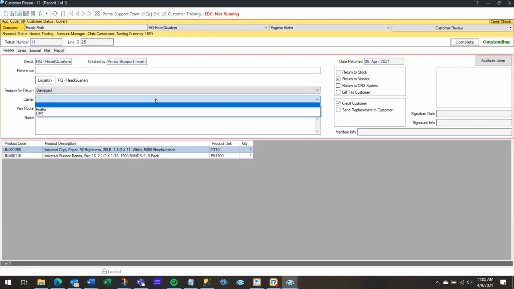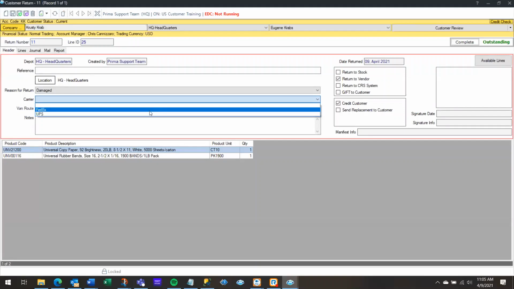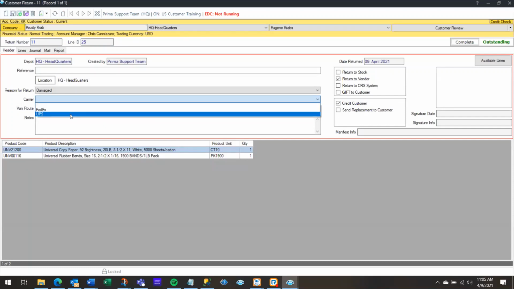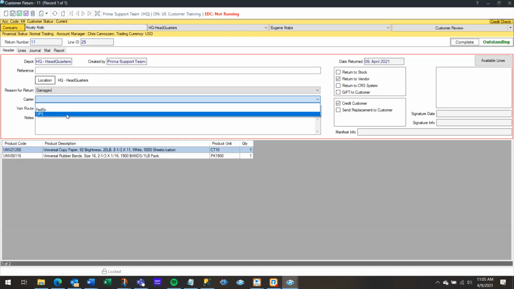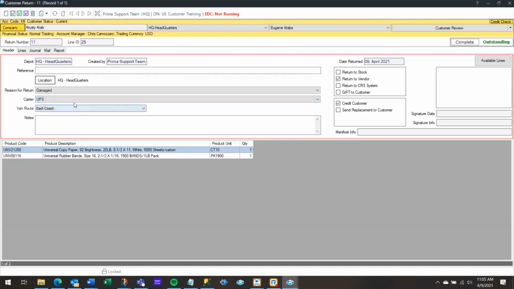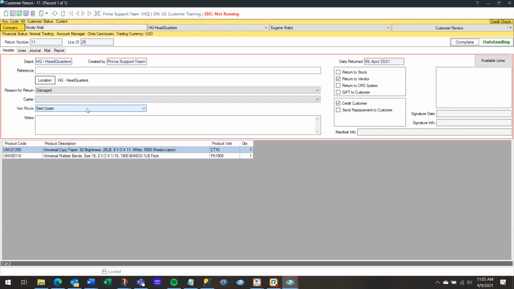Carrier. The carrier is for a situation where you wanted a company like FedEx or UPS to pick up the package for you. This is just an easy way to record that. To create a new carrier in this dropdown, there's a tick mark in the company details page that we can tick, and it'll add this company's name to the list. This is just for your recording purposes. As well, if you want to pick them up, you can select the van route to pick them up on, as well as a standard notes field right here.